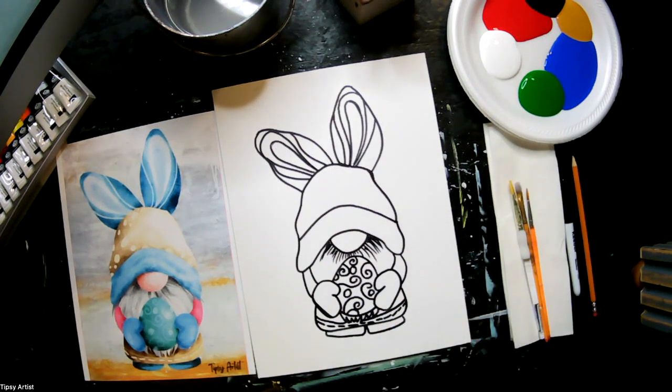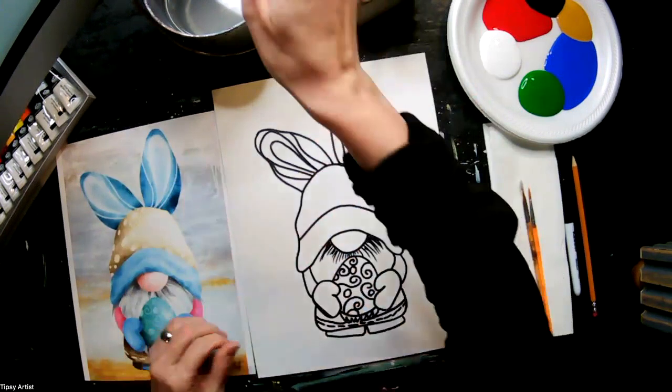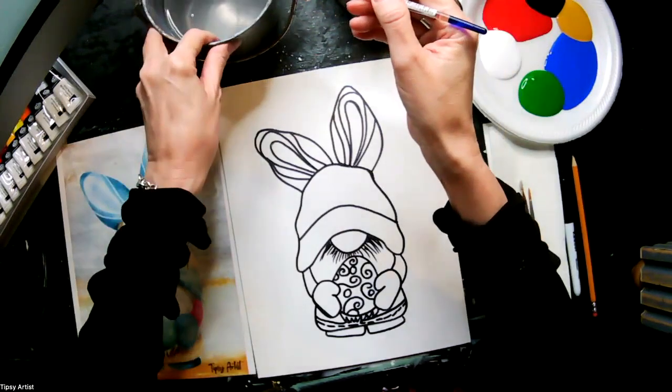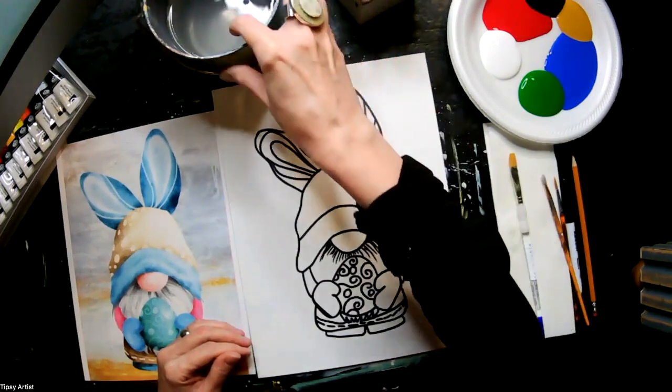All right, so we're gonna start with the background. So we've got our mama brush here. And I'm going to go ahead and get it just a little bit wet and scrape the excess moisture out. Let's go ahead and dry off.